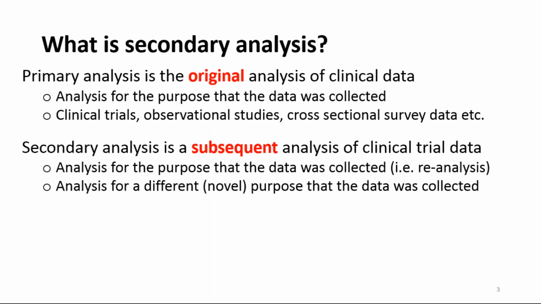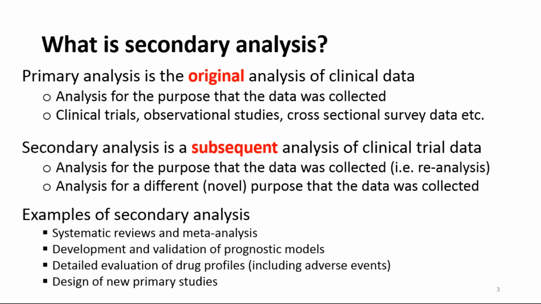Whereas a secondary analysis is any subsequent analysis of that clinical trial data, so a second, third, fourth, and so on analysis, which may be done for the same purpose as that data was collected. So in other words, a reanalysis, maybe by the same team, maybe to correct something that wasn't quite right, or maybe by a different team to verify the results.